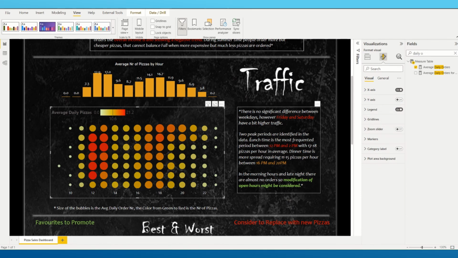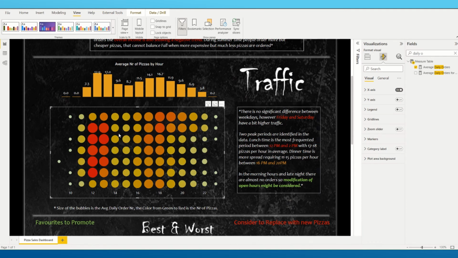I don't want to add the legend. I think it's enough to see those values like this, and basically we get to the original view to see the heat map in the proper way.